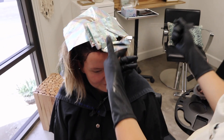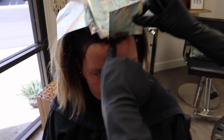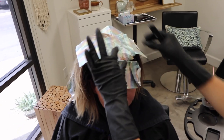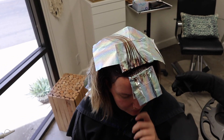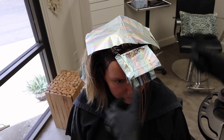I finished those pieces and before laying the foil down I always check to make sure we don't have a ton of color sitting down there. I also used a pre-guard cream from Wella - that's one of my favorite ones to use because it definitely helps with staining. We're gonna fold these foils down, making sure to leave these little hairs out, and then we're gonna go on to the sides.